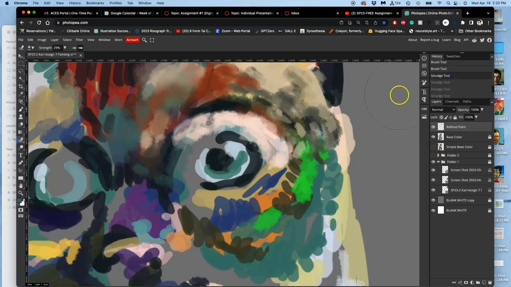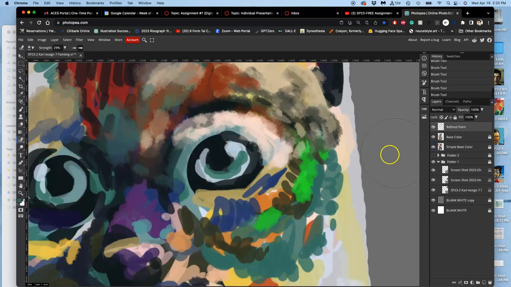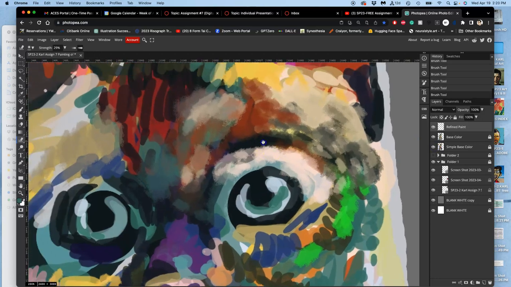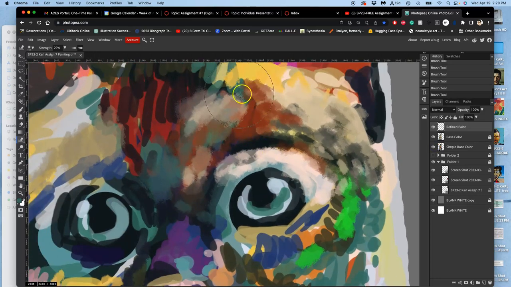Now the computer is very good at making sharp edges soft. You know, Gaussian blur. That's basically what the smudge tool is doing, but you get to control where. It is not as good at sharpening edges that are soft. So I like to just control it all with my brush. And if I want a soft edge, it's just because I use a lot of close contrast in my blending.